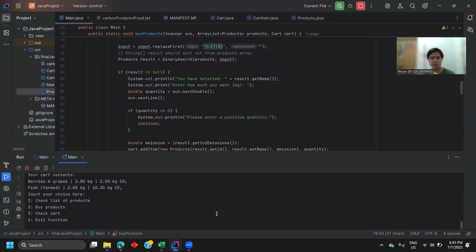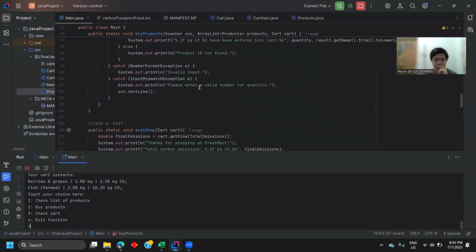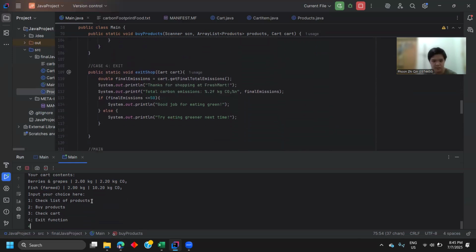Then, once the user feels like they've been satisfied with whatever purchases they made, they enter number 4, which closes the loop and exits it. Thanks for shopping at Freshmart. Then the total amount of carbon dioxide emissions will be displayed here.